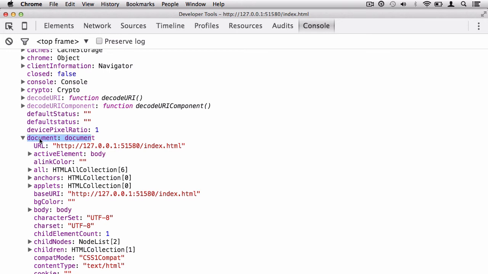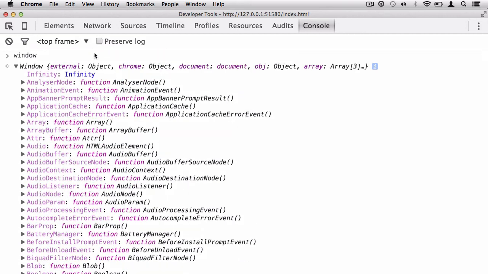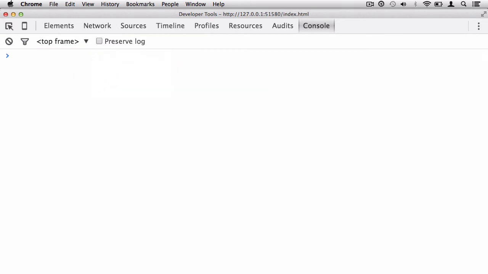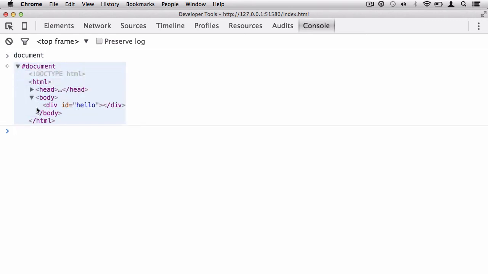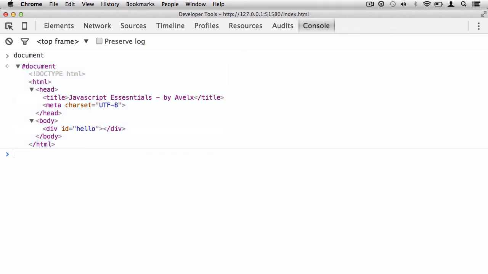Now what I'd like to do is just inspect this on its own and forget about all of the other properties and methods on the window object. So one way I could do this is to go up, and don't forget that the document object is directly located on the window object. So it is globally accessible. I can just type in document. Now this does something a little strange, and the console window just starts printing out what looks like regular HTML. And you're thinking, well, that's regular HTML. There's nothing really special here.